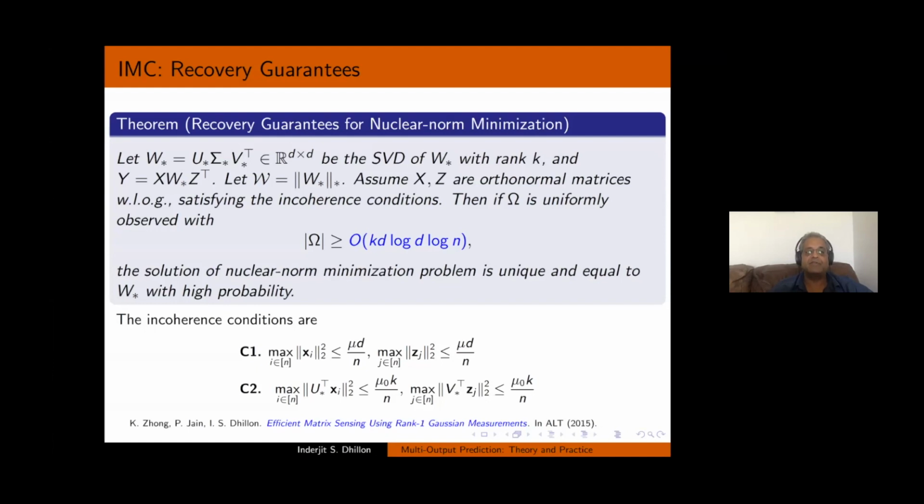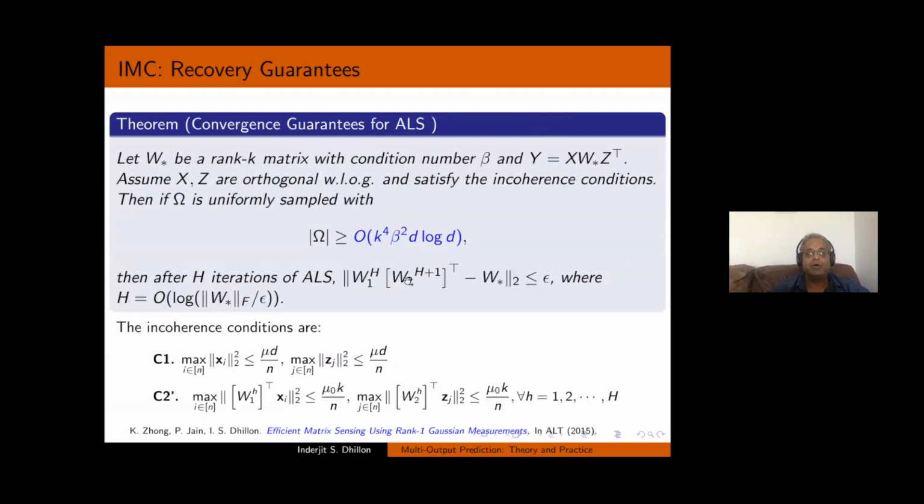Of course, we have the standard kind of conditions that accompany matrix completion, which are that they have to satisfy incoherence conditions. Similarly, for the alternating least squares algorithm, we can actually also get corresponding guarantees, which essentially transfer over from the matrix completion literature, right? So we can show that for inductive matrix completion, the complexity only depends on D.